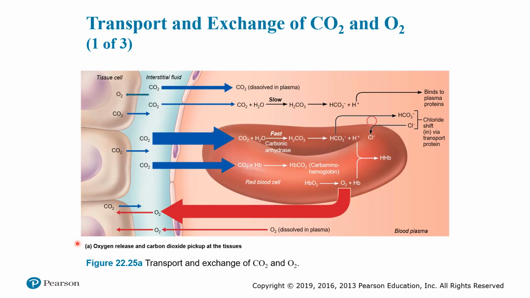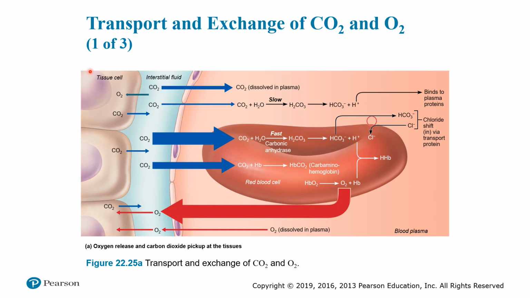Let's go over this diagram and it will summarize for us what we talked about, the carbon dioxide and the oxygen transport. First I'm going to go over the carbon dioxide. The width of this arrow is proportional to the amount of carbon dioxide moving here and there, and similarly for this red arrow, which represents the oxygen. The thickness shows how much bigger a portion of oxygen is going from here to here.